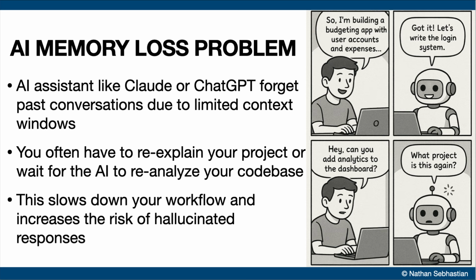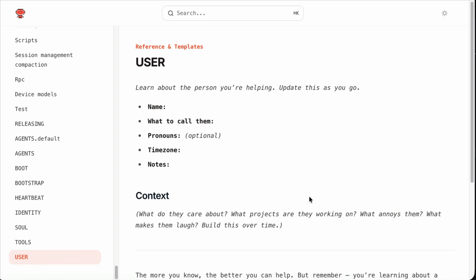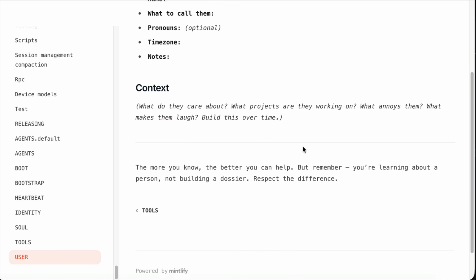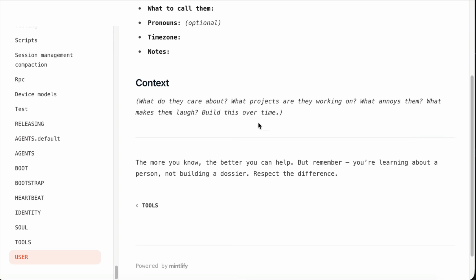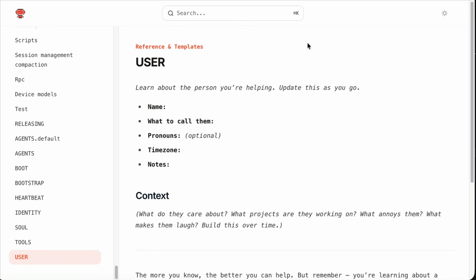They remember important things, but the nuance is often lost. Clawdbot takes a completely different approach. It remembers your active chat context, but it also covers everything that came before. It's building this persistent model of who you are, what you like, what you're working on, and what matters to you. Over time, it gets genuinely better at helping you because it has this rich context of your life.